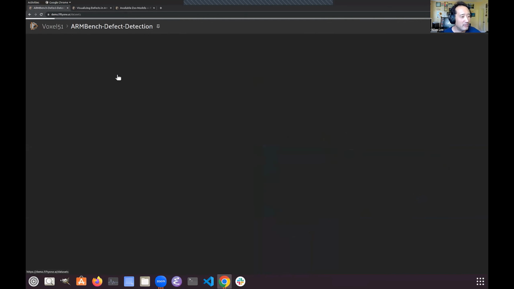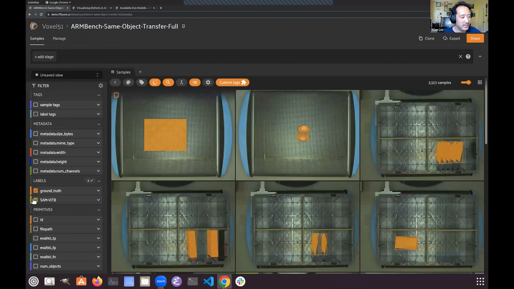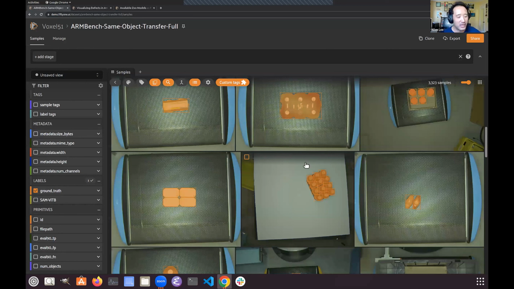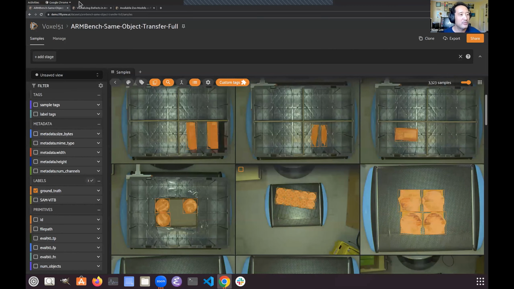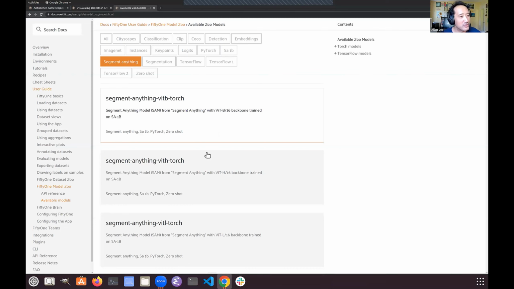So that's in our blog. We had released that earlier. I wanted to show really quick the segmentations as well. We ingested a bunch of these datasets. This is the same object transfer set, and this is really cool. Again, this was in the COCO format, so it was one line in 51 to ingest this guy. Super easy to ingest. And then for fun, we recently put the Segment Anything model into our model zoo. So if you guys are interested in segmentation, we just put this in.